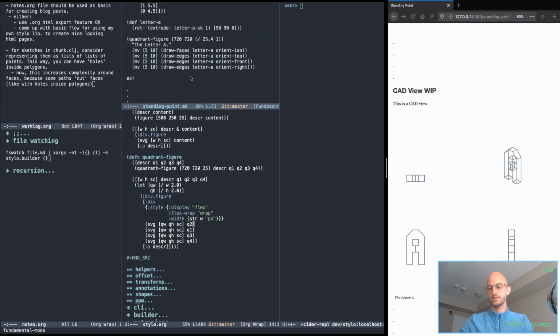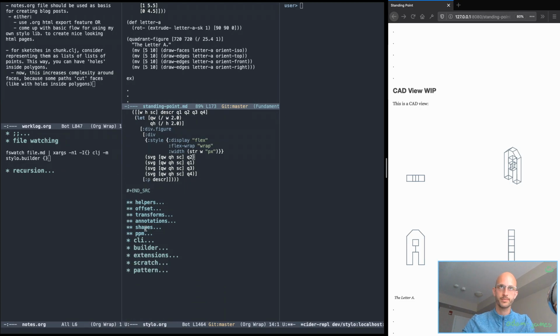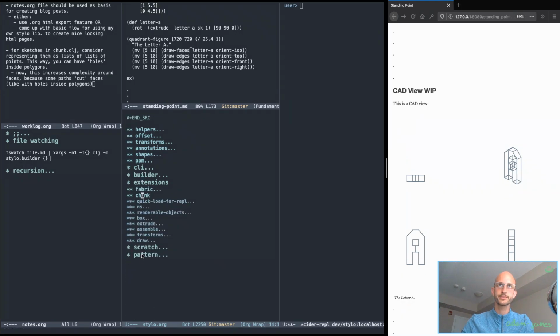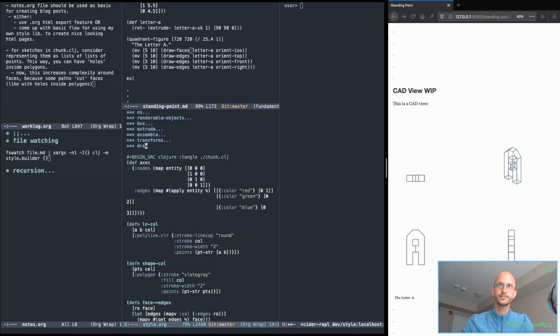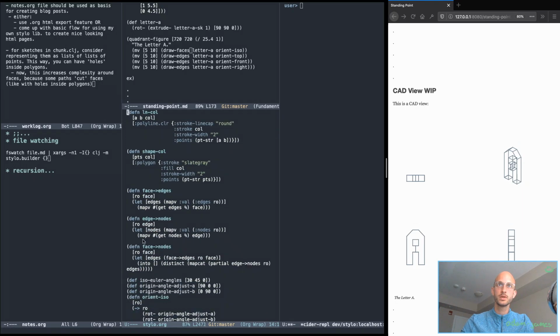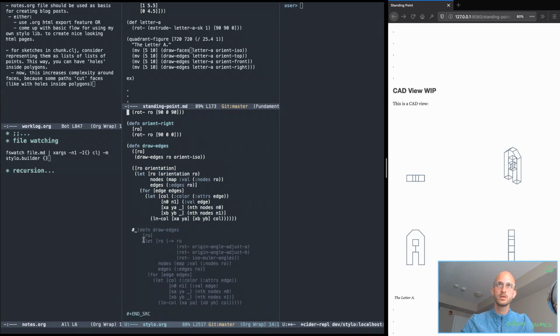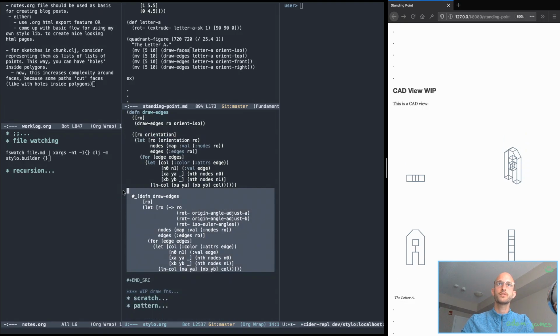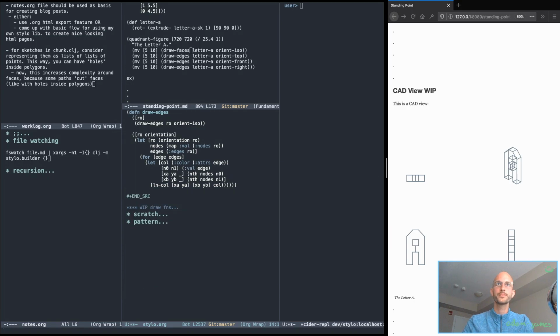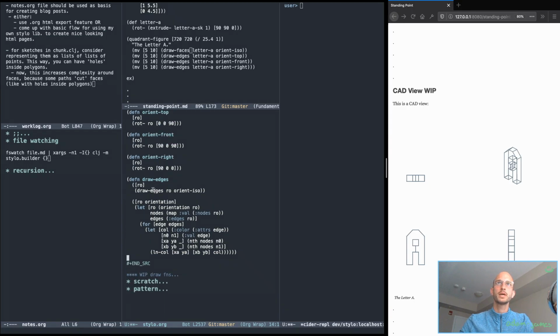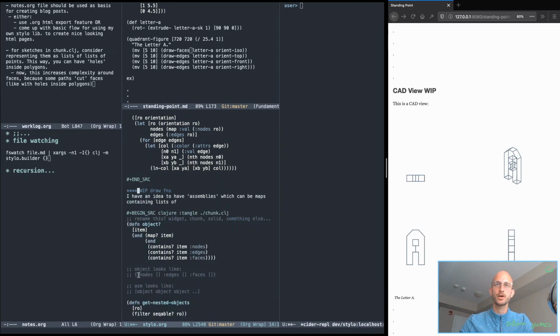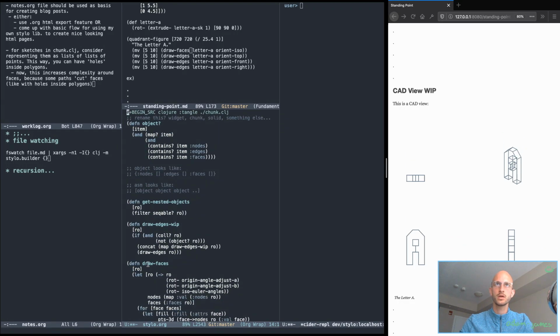Oh, right. I didn't update draw faces to work the same way yet, so let me do that. Extensions, chunk, draw. Now I can delete this comfortably because I don't need it anymore. And work in progress draw functions here, right?